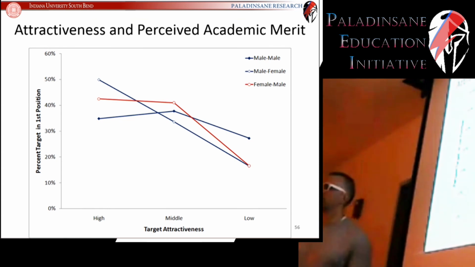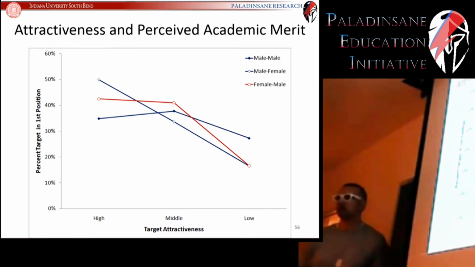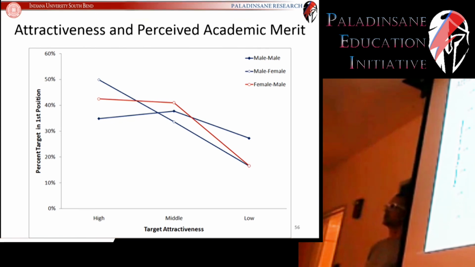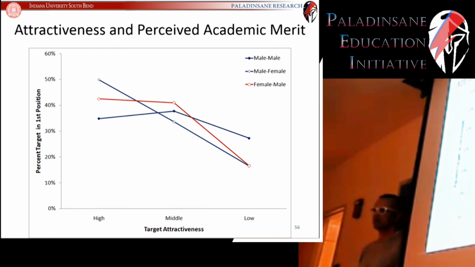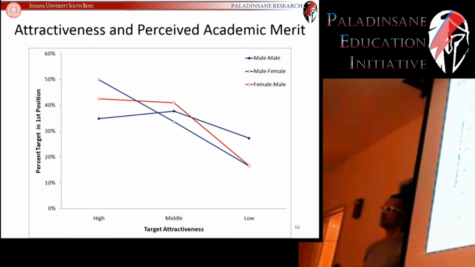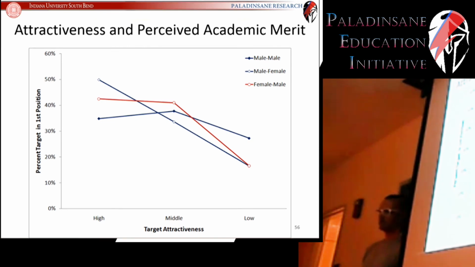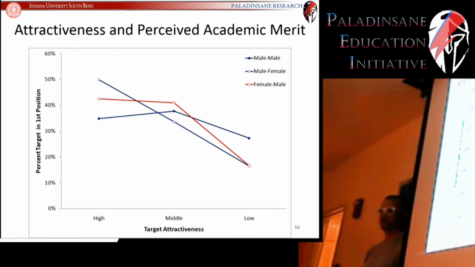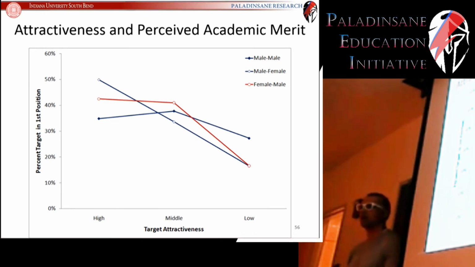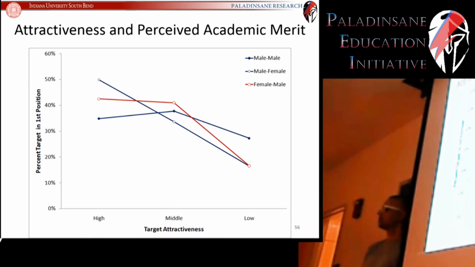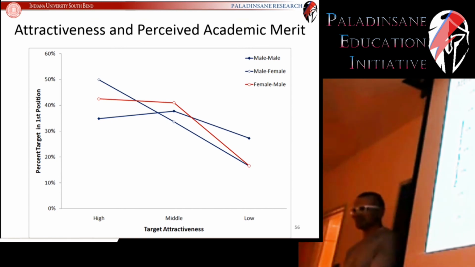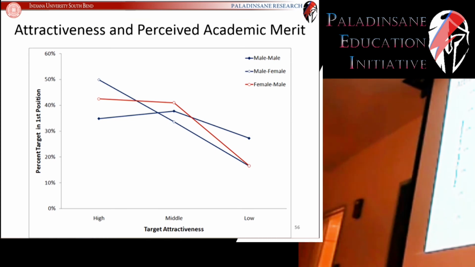Females judging females. What do we think is going to happen when females judge females? Who's going to get the most? Who's going to get the least? Middle attractiveness gets the most. Middle. Competitive, like in-group, out-group, you can't have it all thing. You have your competitive in-group, out-group. You can't have it all. So middle attractive gets the most. Any other predictions on that? I think you've been very convincing on that argument.